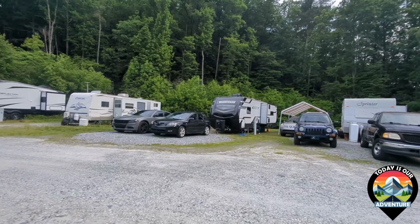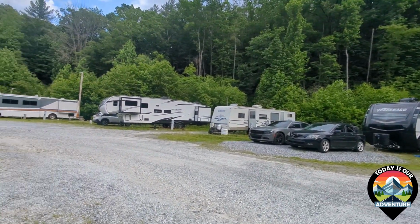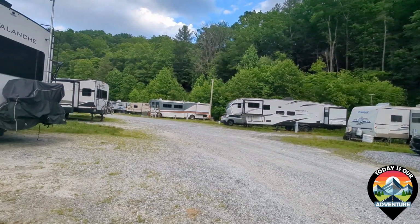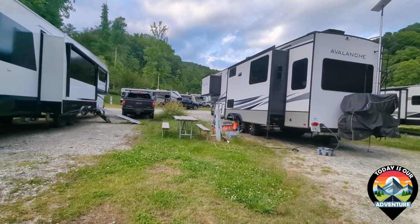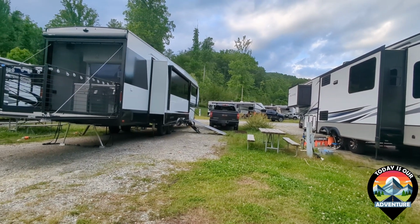Campsite. We stayed in campsite number 722. These were assigned, and ours was a pull-through. They did put us at the back of the park where supposedly the best Starlink service is. The area that we are in has a lot of pull-through sites for the transients, and they do have a small strip of grass in between. They have dedicated picnic tables with fire rings at each site, but no grills.